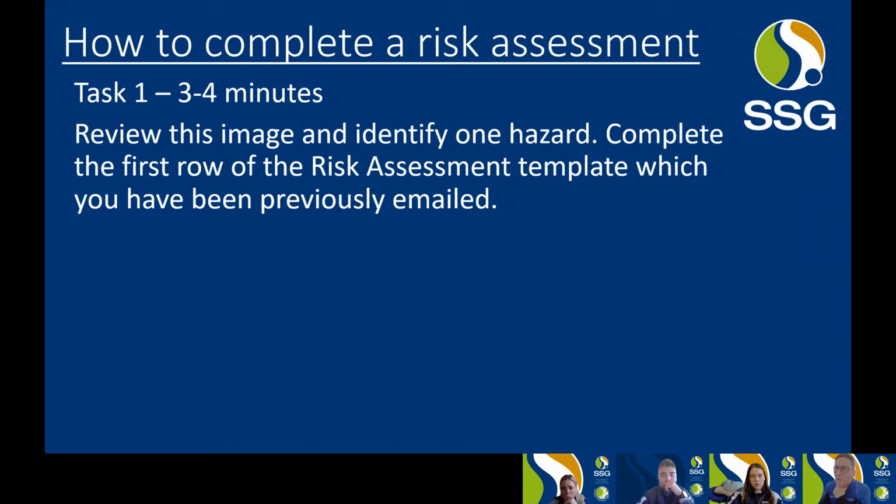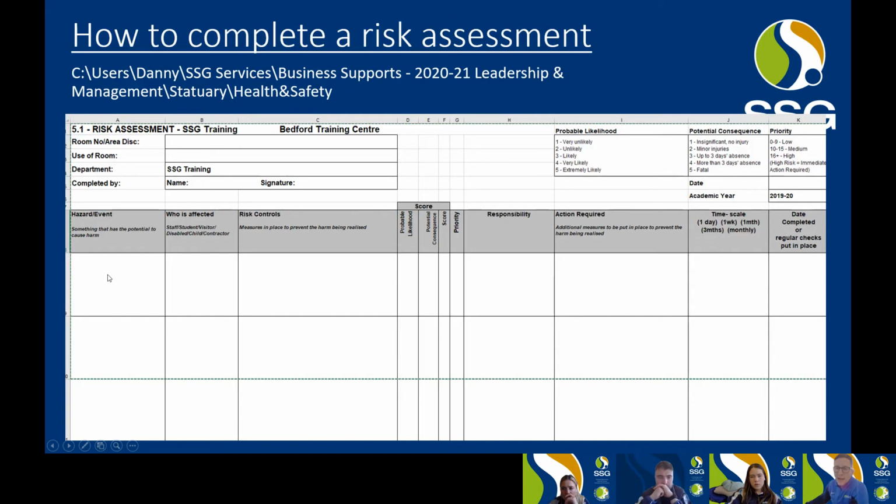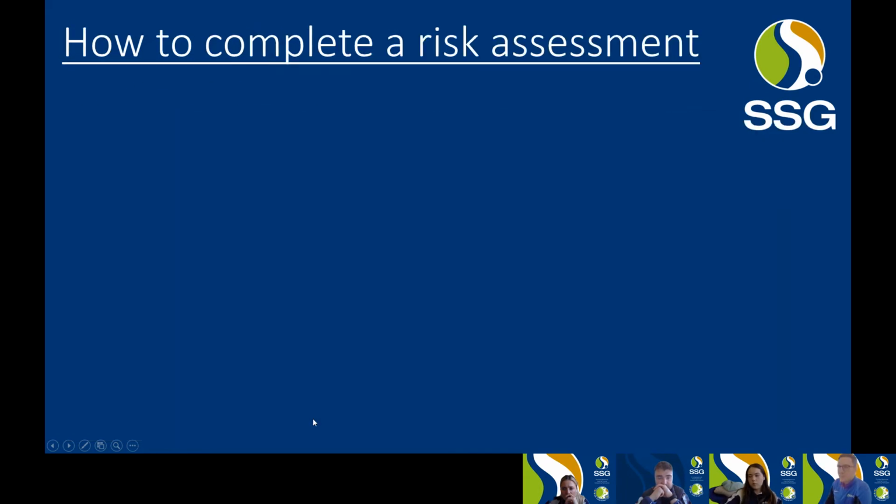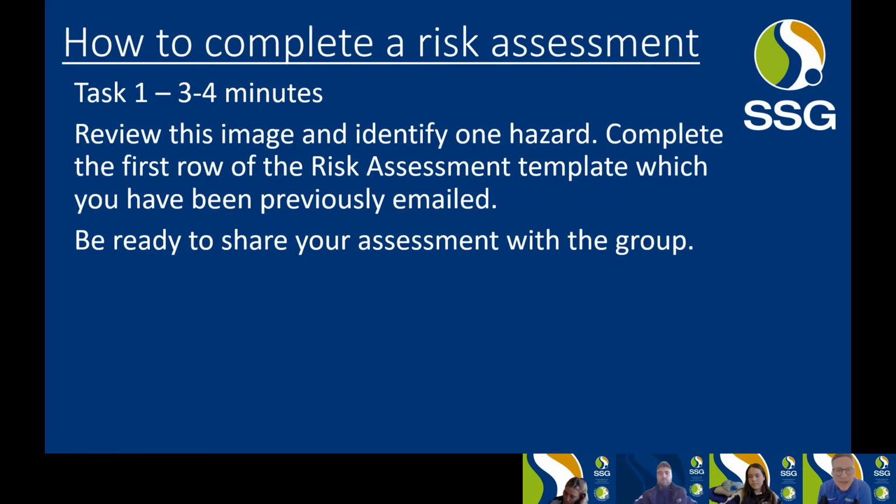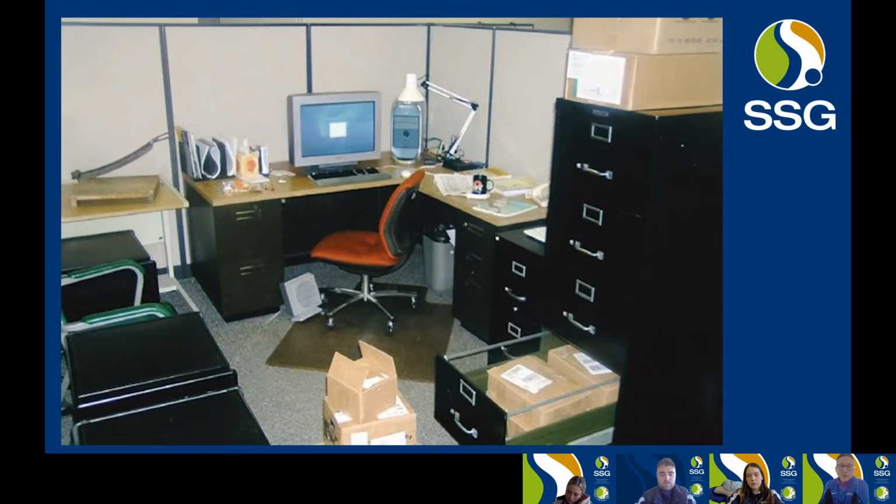Complete the first row of a risk assessment template, which had previously been emailed. So basically, you're going to look at filling in each of these columns for row 1, for one hazard. After that, we're just going to feed back nice and quick, so the recording people can get some examples back from management of what we've done. Any questions? Okay, so I've chosen a generic office. Couple of minutes. Off you go. If you're watching the recording, you might want to forward a few minutes while we pause.